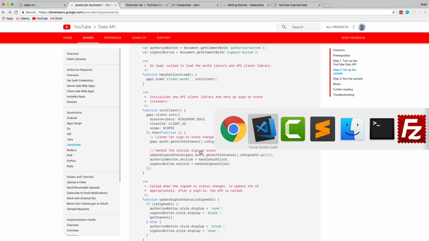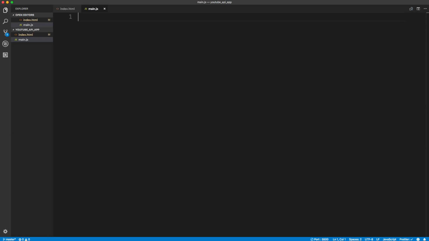We're going to do pretty much that same thing, just more in depth, and then we're also going to fetch videos. Notice that the documentation has nothing to do with actually getting videos. It's just channel data. So let's go ahead and put in options here. We want our client ID. So we want to set that.